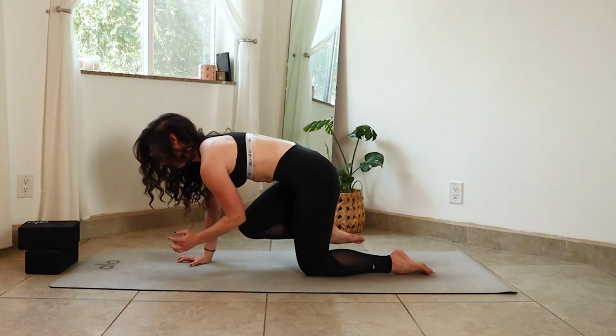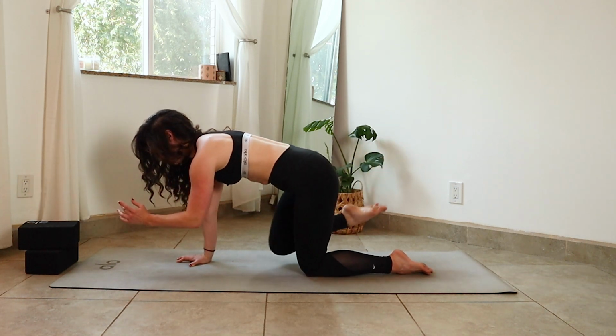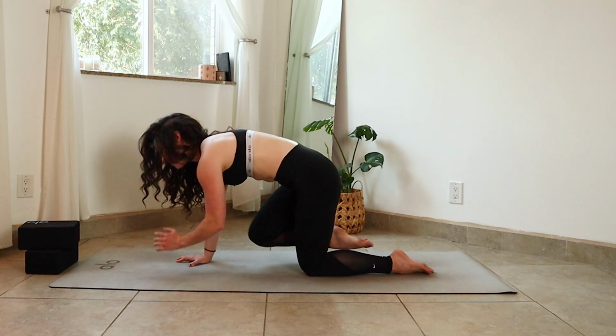Exhale. Last time, breathing in, reach super long. Breathing out, press the ground away from you, down through your right palm, and hug knee and elbow together for 3, 2, compress your core. 1, good, let it go.